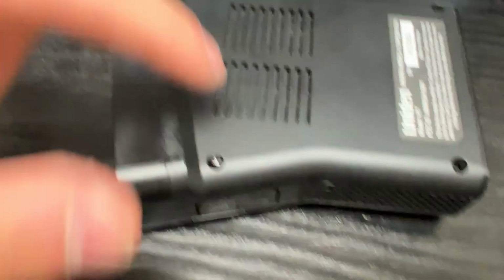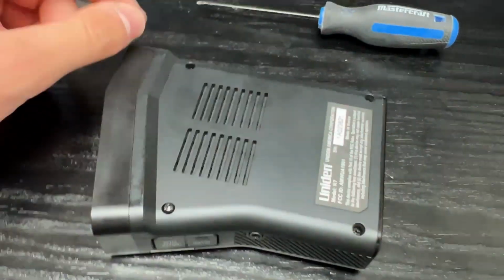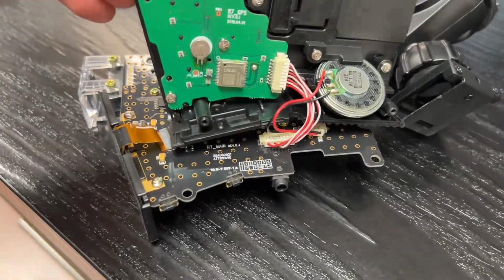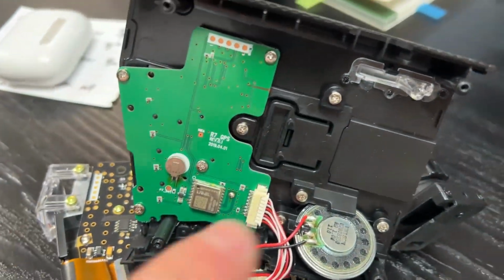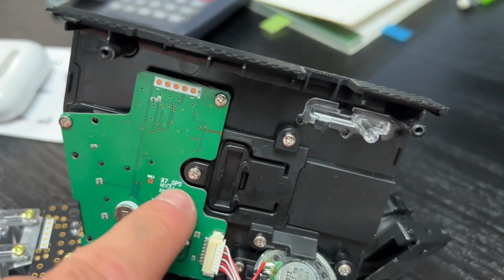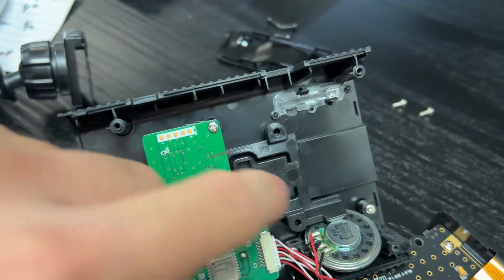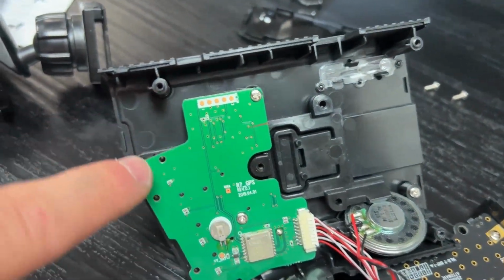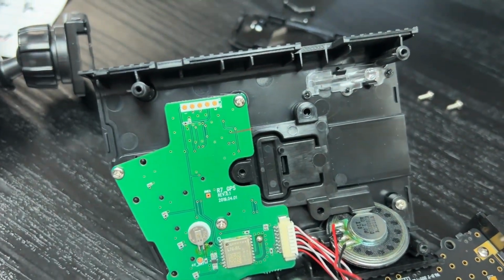I'm gonna start by taking out these 4 screws and then taking this lid off. So I got to this point, like I pretty much all the plastic after those 4 screws came apart. Now I'm gonna take off this button and see what's wrong with it. Okay, now taking out these screws, this does not come out, so I have to take out these 3 screws, take this out, and hopefully this button will pop out.